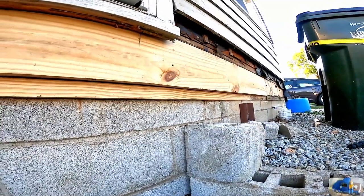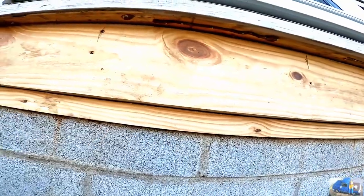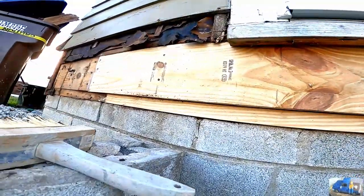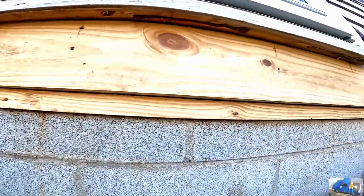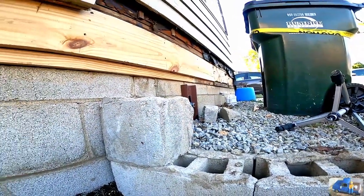And I want to say they call this guy the rim joist, but I could be wrong on that. Basically the plate that caps the end of the floor joists. So we need to flash all that in and put our siding back on.